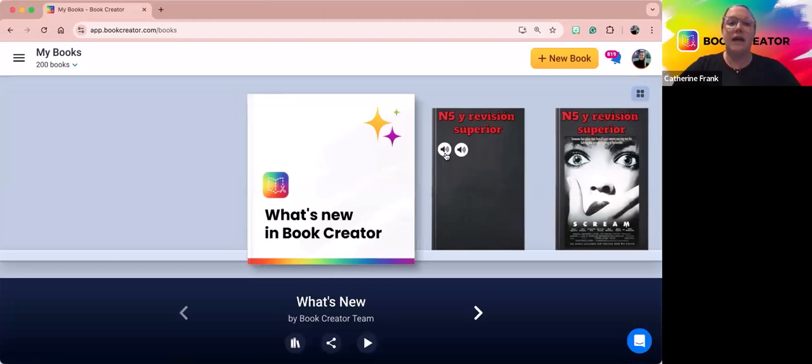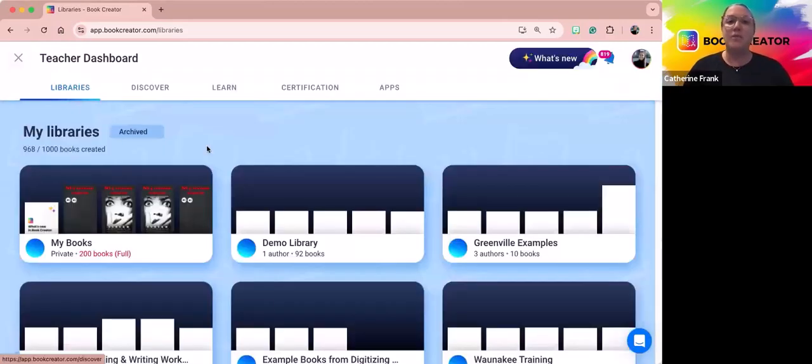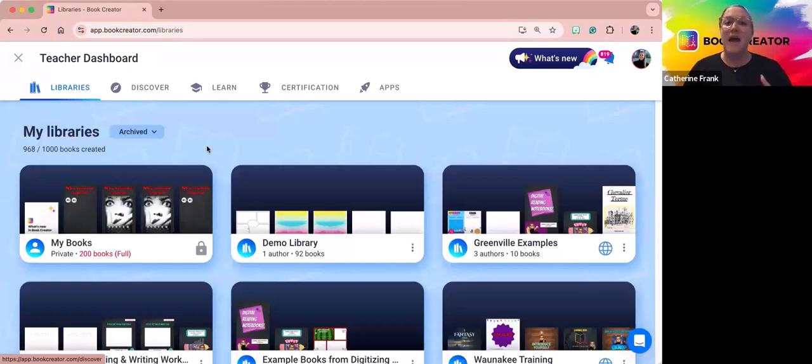When you get into a library, at the top left-hand side, there are 3 lines. You're going to click on those 3 lines, and it's going to take you out to your teacher dashboard, and that's where we will all meet today. I'm just going to speak a little bit about the free version of Book Creator: you have access to create 1 classroom library and up to 40 books with your students, and you have access to the majority of our accessibility features that I'm going to show you today.